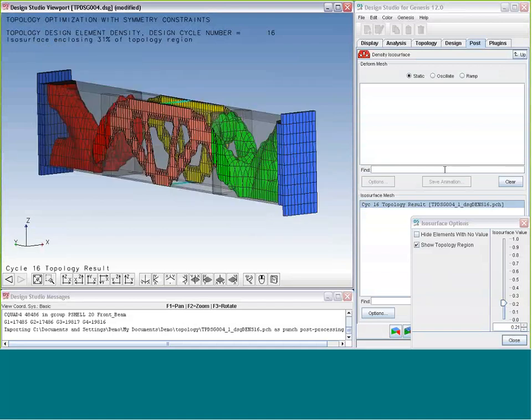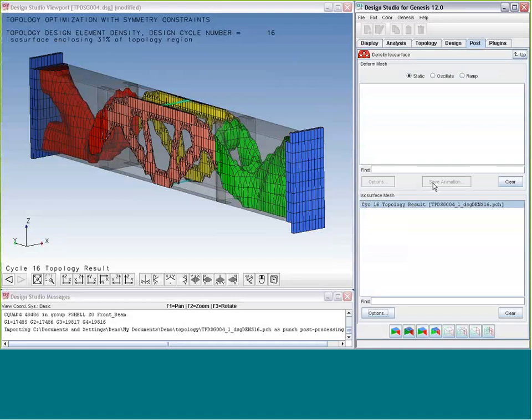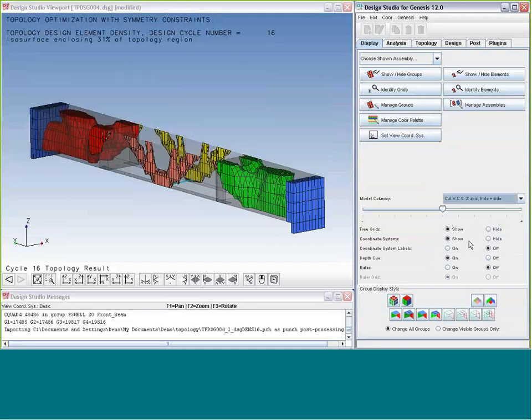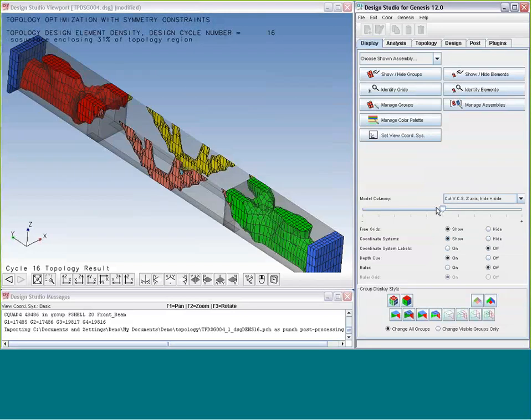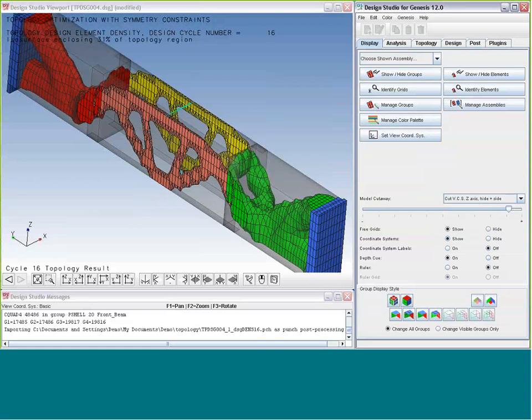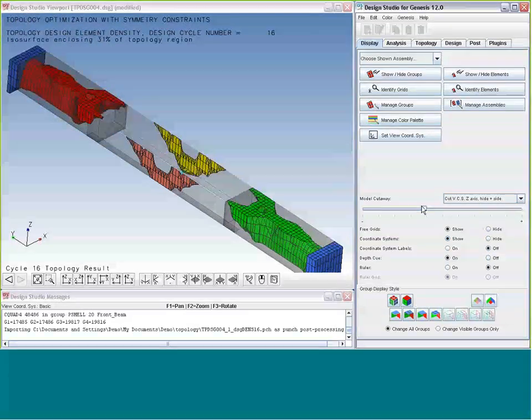If we go back to the Display tab, we have an option to do a model cutaway. We can cut the model along some particular plane, and we can interactively slide a slider so we can see inside it to see what the topology answer looks like in detail.